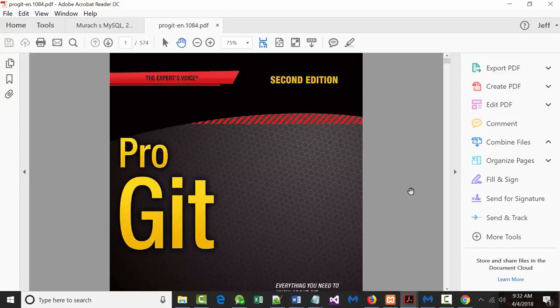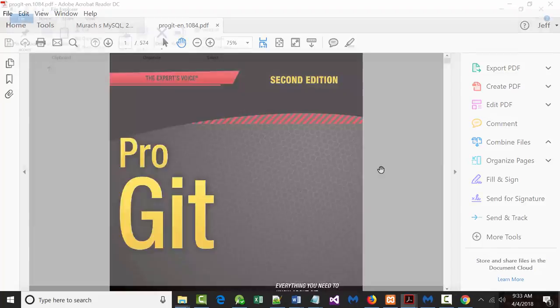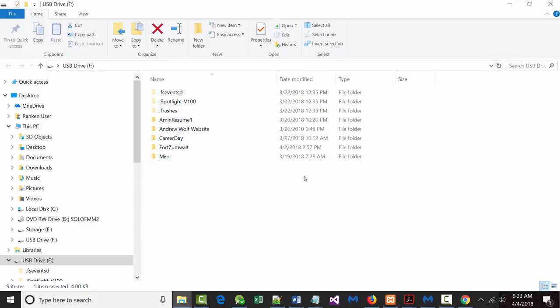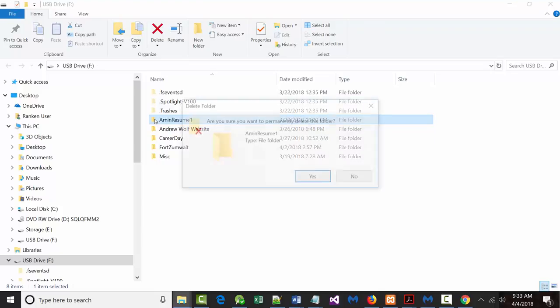This book is free, it's online, and I'm also putting it right now on my flash drive. I'm going to ask that each of you grab it and copy it to your system, because starting on Tuesday of next week, we're going to spend probably the rest of the week talking about Git, because I want you to have Git in the last program that we're going to do as a class.